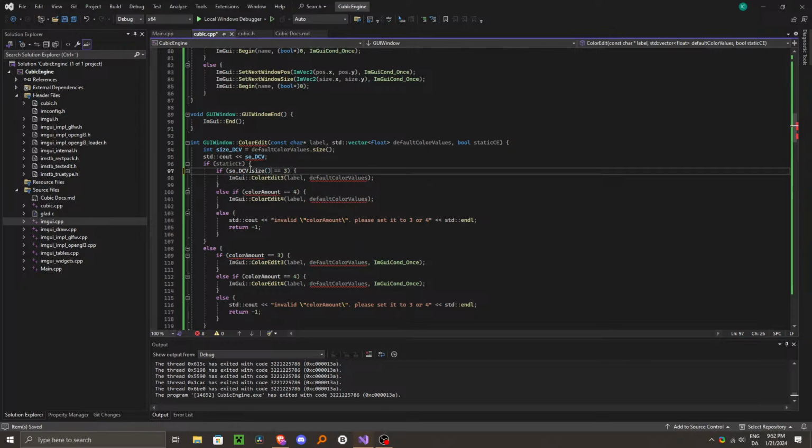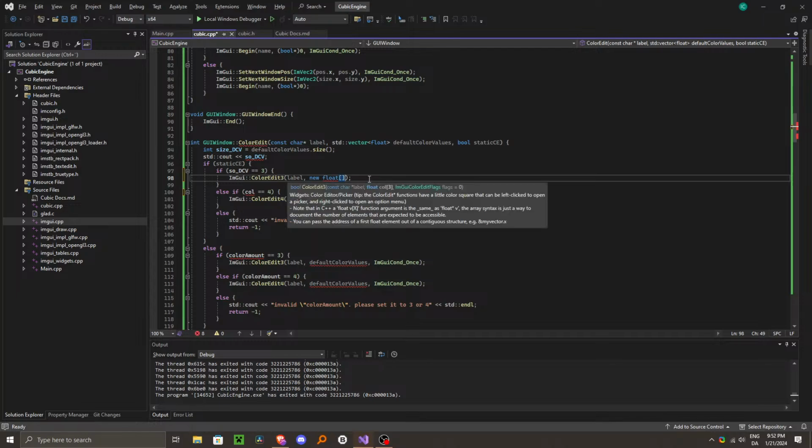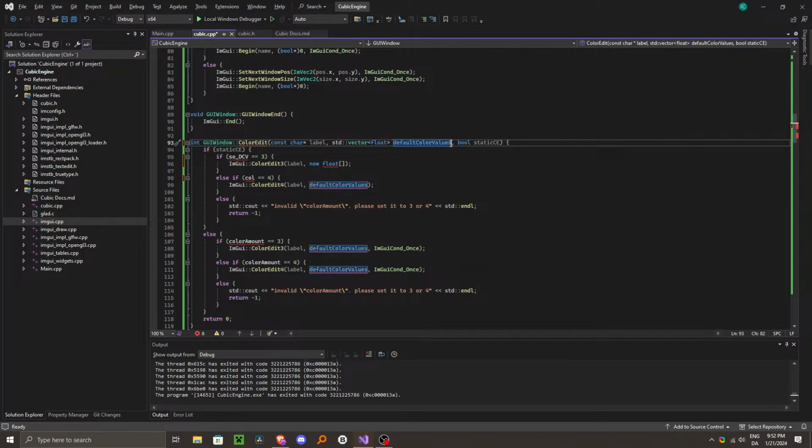Actually, we don't even need to do that. We can just go compat. If it's free, we go do that. And here we just go dot. Can we just use it normally like this? No, we gotta go. Look, the alternative is just to trust the person who's making this and just use the normal floats for this.